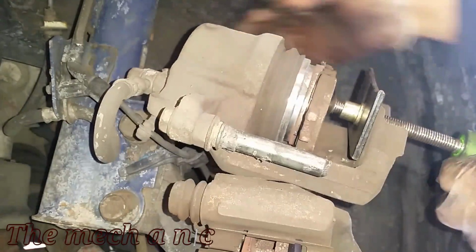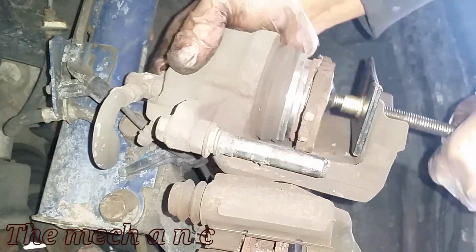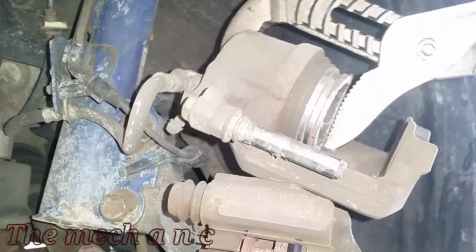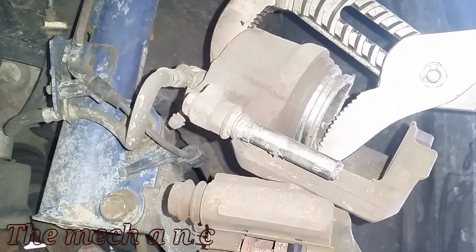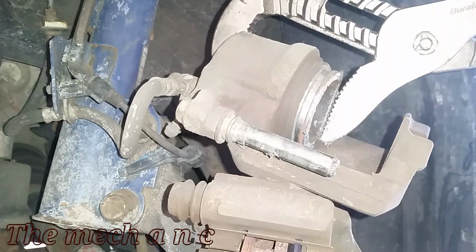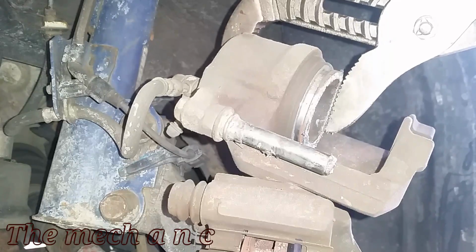So let's try to compress this piston, and so far it's not looking good. At this point, if you cannot compress your piston, the caliper is pretty much junk. I did manage to use my very large pliers, as you see, and just kind of get it started and get it forced back in.